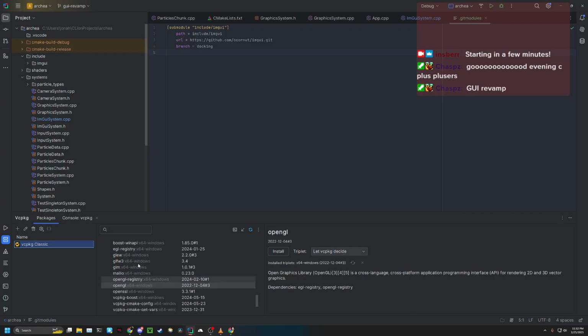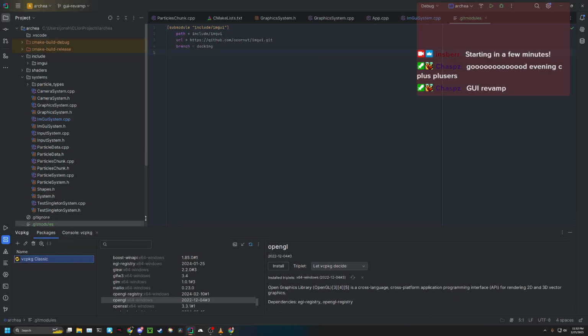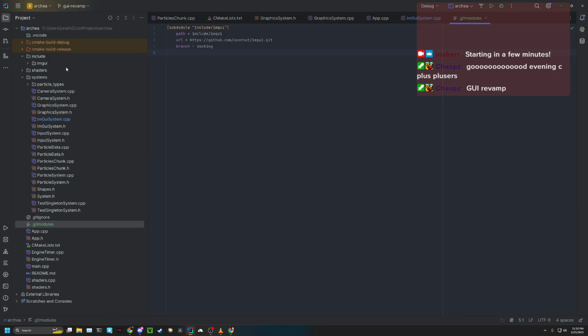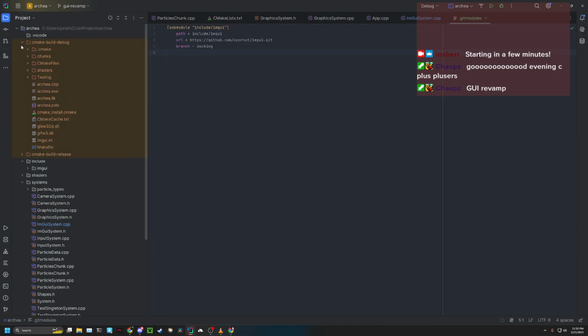Really, I just like to install those through Git modules. I also have no idea if these are actually automatically included.